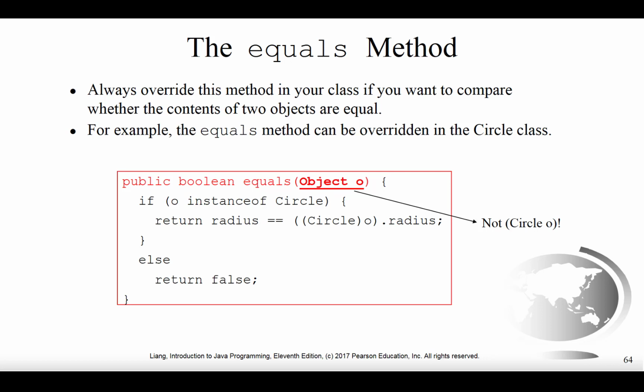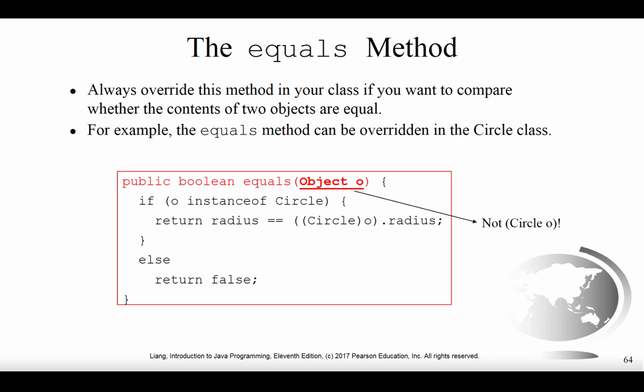So the code that you see here is an example of how we might want to override the equals method for the circle object. The first thing we do is make sure we actually have a circle, because we need to recognize that we could be passing just a generic object to this equals method, and it's only appropriate to compare radiuses if these are actually circles. So on the one hand, we know that we may be using a calling object that's a circle, but the parameter that's passed to compare it to is just an object. It might not be a circle necessarily, so we better start by making sure it is a circle.